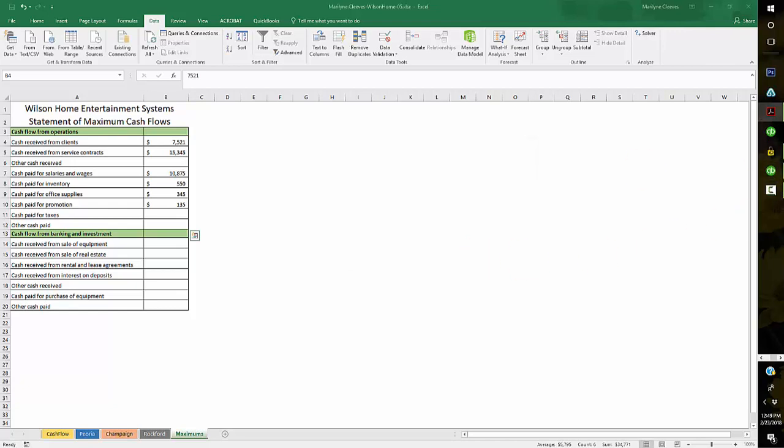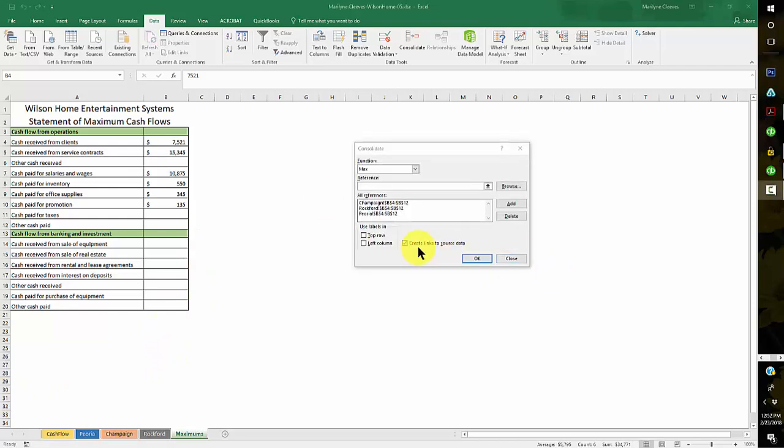Okay, so where am I? I finished here, and now I'm doing the maximum for B30 through B36. So select cells B30 through B36 and use maximum as a function to consolidate data from the others. So B30, there's nothing here. Let's see, what is that referring to? Okay, in that last step, I missed checking this box, create links to the source data. That's the reason why my cell references were off.